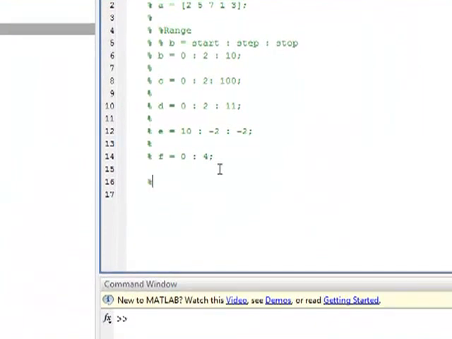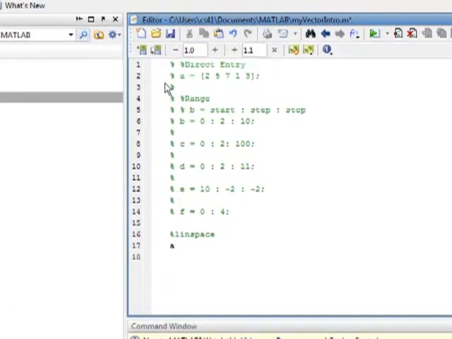What you see here, I've left the direct entry and the range up, and now I'm going to use linspace here. Since I've commented out the values of A, B, C, D, E, and F here, then they won't show up in what I run over here.